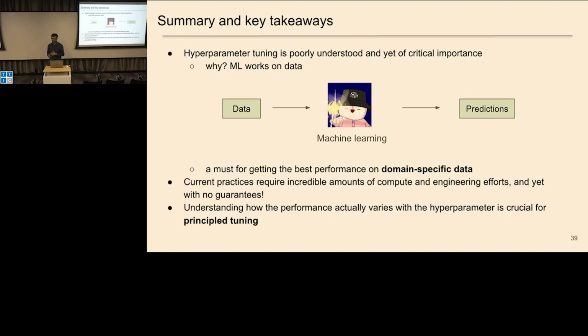So essentially, the magic of machine learning relies highly on this ability to tune hyperparameters specific to data, and the current practices for doing this, unfortunately, require incredible amounts of compute and engineering resources. As more and more domains start applying machine learning, there's a growth in demand for the number of engineers you need to apply these techniques to these domains. But all of this effort is super unprincipled and inefficient because we don't really understand how the behavior of any of these algorithms varies with hyperparameters. We're only beginning to understand how the behavior of the algorithms actually changes with these hyperparameters, how much data we really need, or how much tuning we actually need to give any provable guarantees.